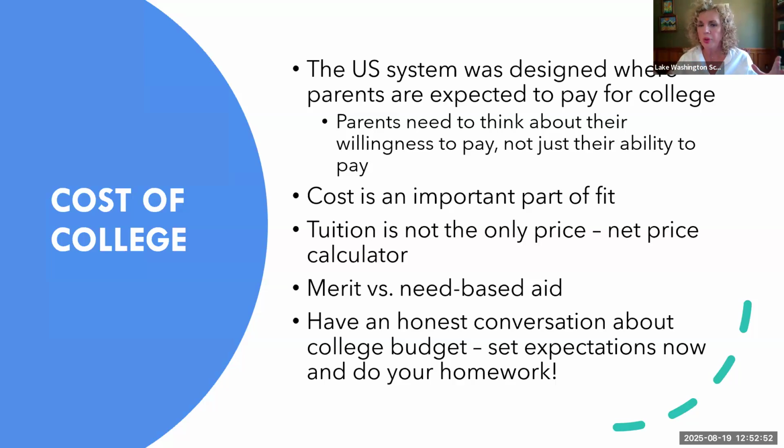So every college is required to have a net price calculator on its website. Parents, students, you can go onto a school, look for net price calculator, just do a search, fill out your information, and it'll give you a sense of whether or not you might get scholarship money, whether it's need-based or merit-based, and what the cost is going to be. And there are two types of aid in the United States in colleges. There's merit aid and there's need-based aid. And I'll talk more about merit aid.